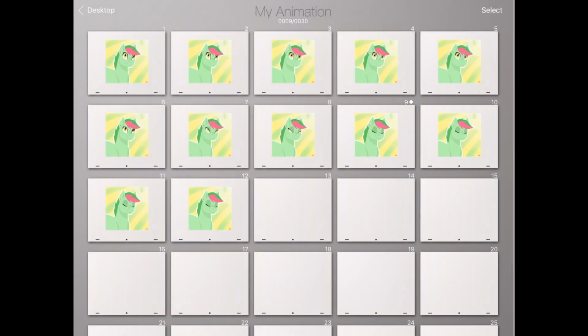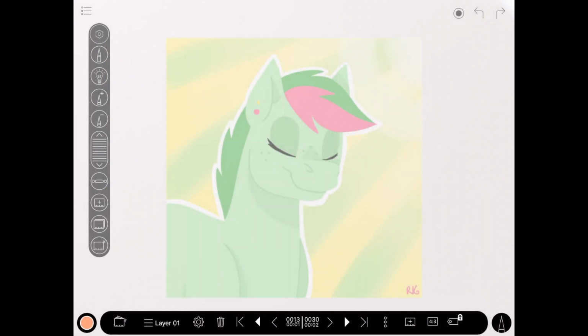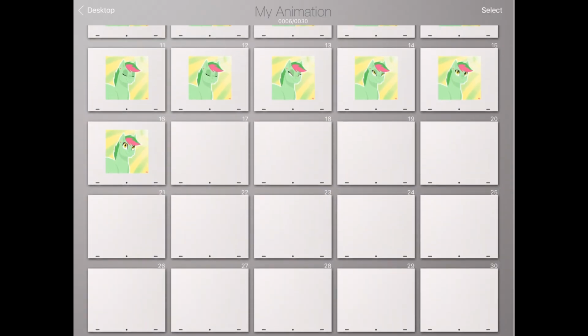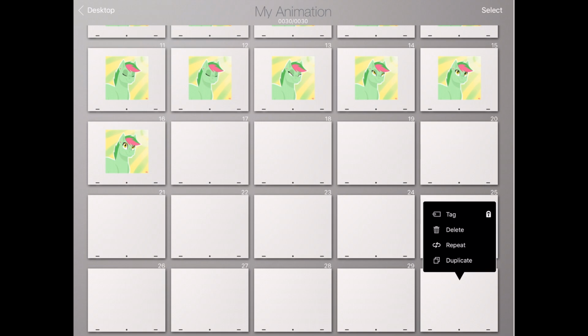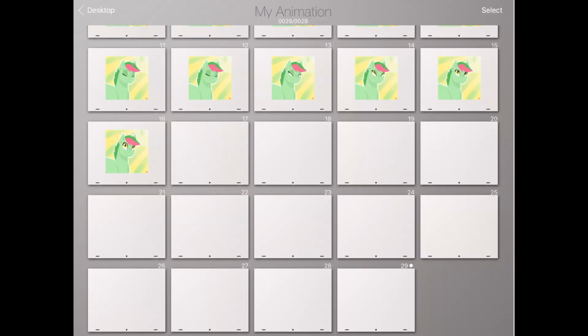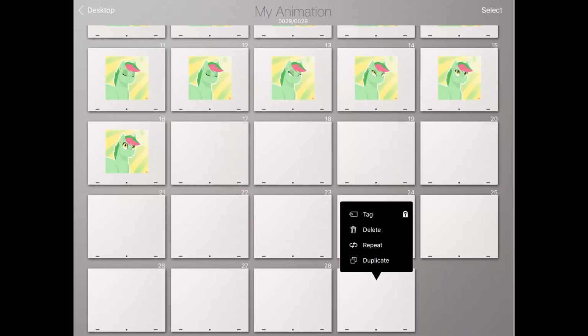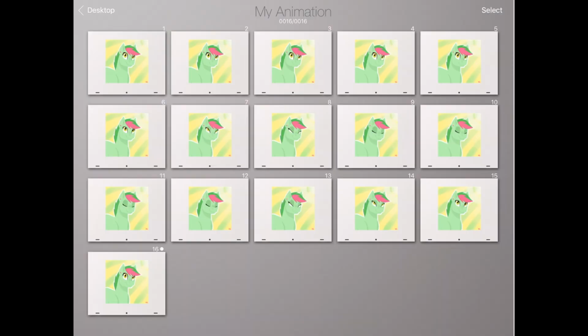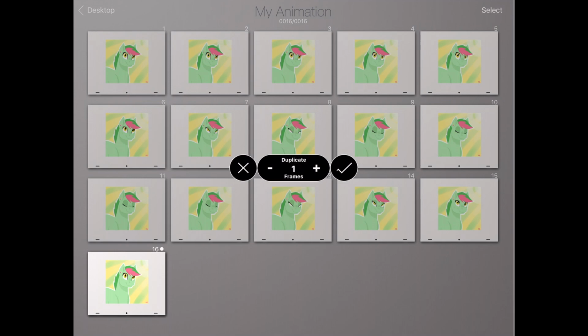Then I extend the eyes closed for 3 frames. Then I put them back in reverse order, opening back up again. And now I'm just deleting the extra frames that I didn't need.